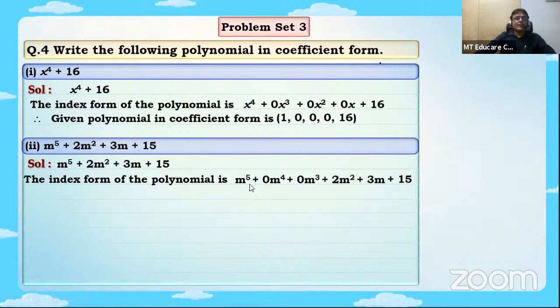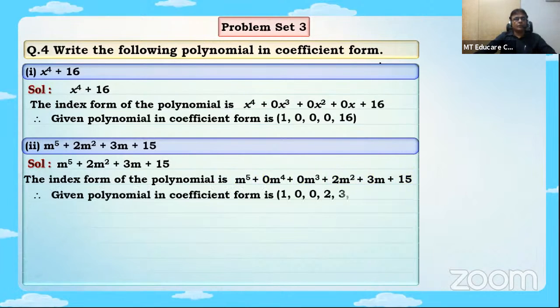Okay, now power is 5. Okay, 6 terms are there. Check: 1, 2, 3, 4, 5, 6. Yes, I have written it properly. Now the coefficient form. So the numbers 0, 1, 0, 0, 2, 3, 15. So I copy it down. Those who got it right, pat yourself. Those who got it wrong, do the corrections. Just see whether you have written the comma and whether you have put the round bracket. Comma should be there, round bracket should be there. I hope everybody has completed.